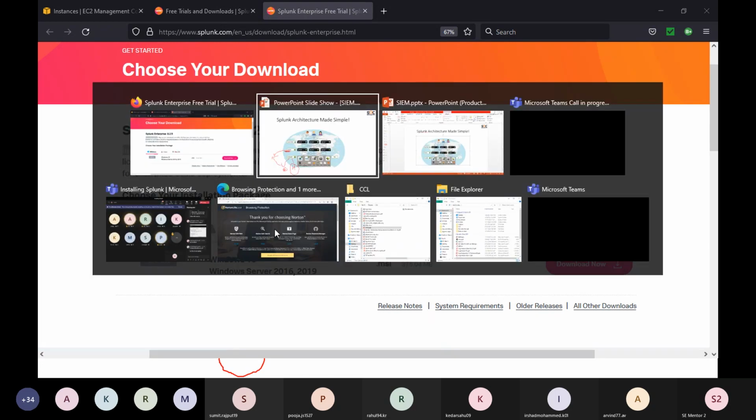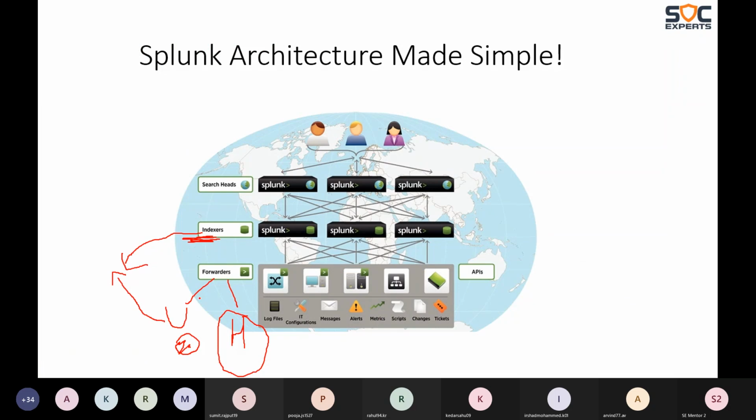Once the logs are monitored and forwarded, they are going to be dropped at the indexer, either from a heavy forwarder or a universal forwarder. Everything will be forwarded to something called indexers. The only difference between universal forwarder and heavy forwarder is that the universal is just like your delivery agent, nothing more.